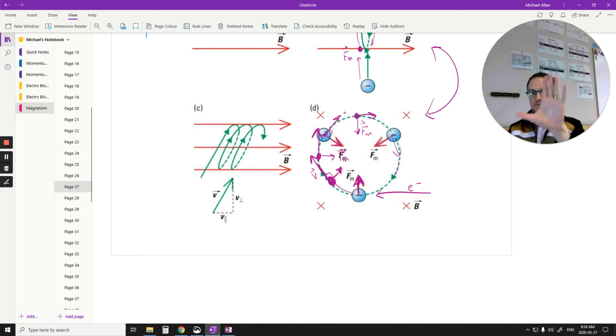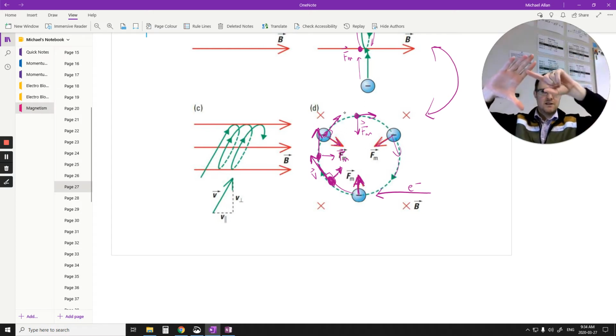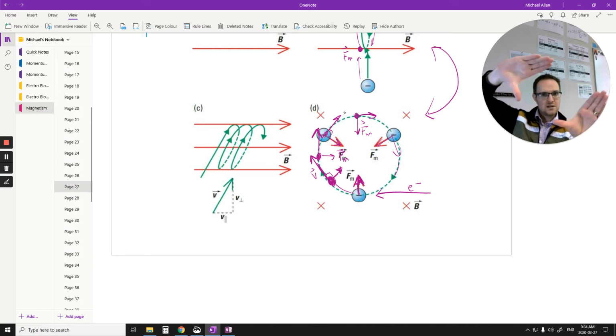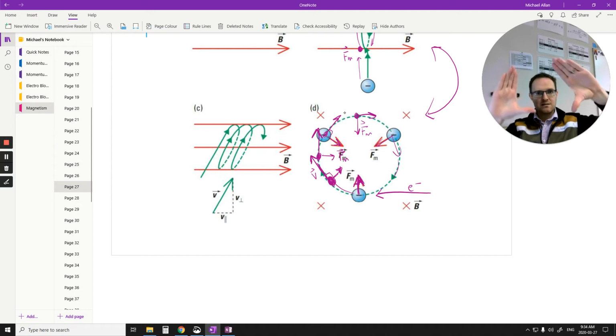Now this is very key for circular motion. When we dealt with gravitational objects orbiting, like the sun and stuff, the gravity was always acting perpendicular to the tangent motion of the object that's orbiting, right? So if the force is perpendicular to the direction the object was moving, it's not going to change its speed. It's going to change its direction, but its speed stays constant. So it creates what we call uniform circular motion.